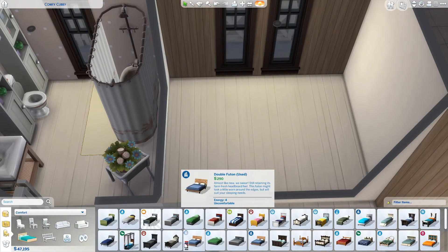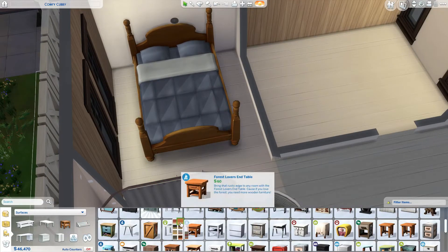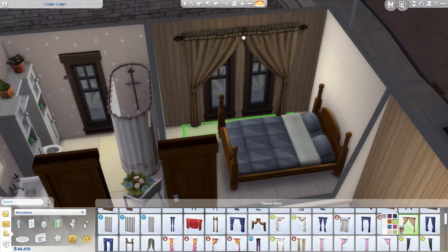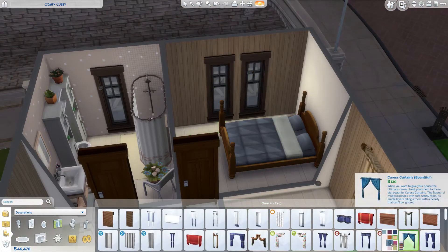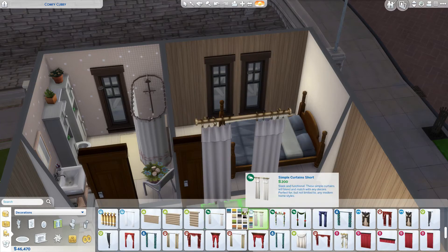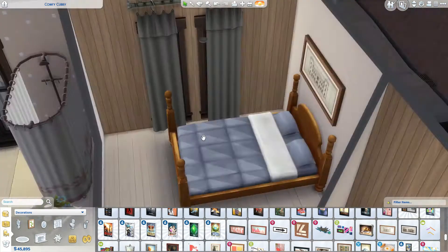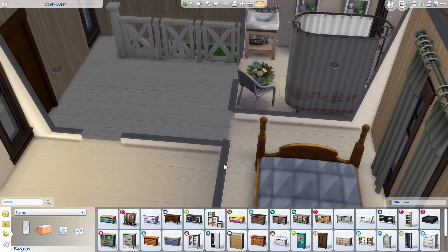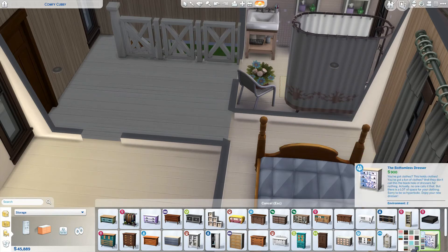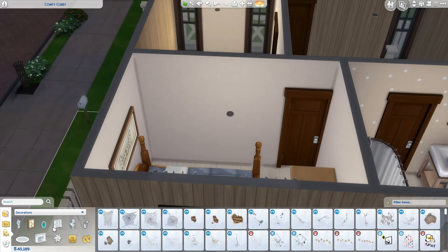Now we're moving on to the main bedroom — this has been play tested. My Sim is standing down on the sidewalk waiting to check out how the furniture is laid out. She can't walk around to that side of the bed but she can scooch over, so it won't be an issue. If it is, you can always take that wall out one more, make the children's bedroom a little bit smaller, and make it more livable for your grown-up sims.